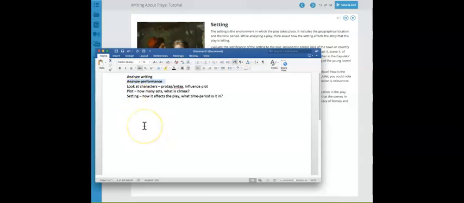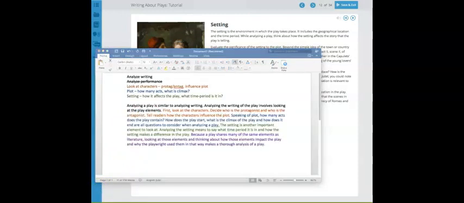When you start to write your paragraph, you need a good topic sentence. That goes back to the question. The question is, what does it mean to analyze a play? Well, I need to make sure that I'm talking about what it means to analyze a play. So I'm going to write 2 sentences about what that means. Analyzing a play is similar to analyzing writing. What do I do when I analyze writing? When I analyze the writing of the play, I look at the play elements. All of that information came from the first few slides we watched and going back to our literary analysis slide. All right, I'm going to write my paragraph and show you what it's like in just a minute.